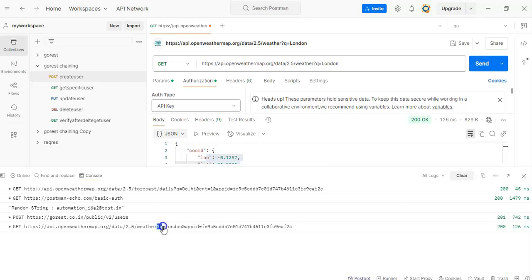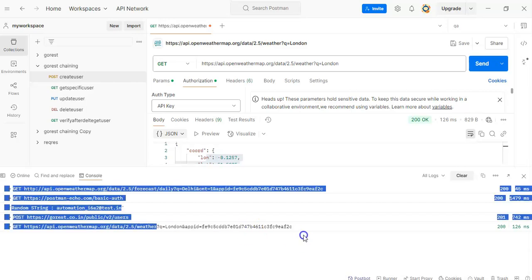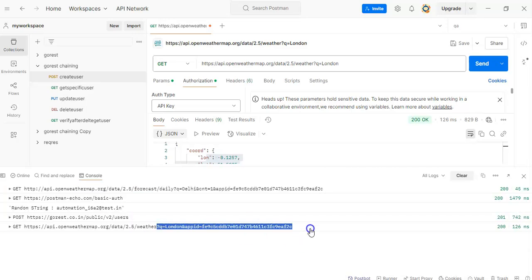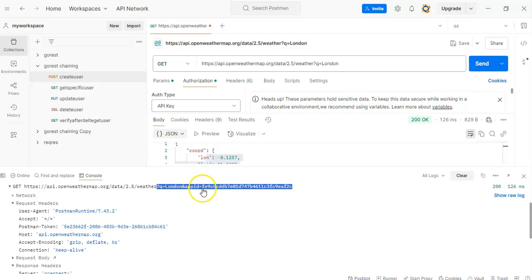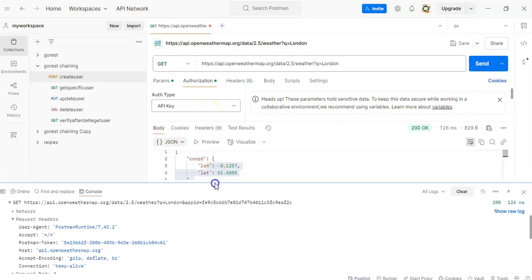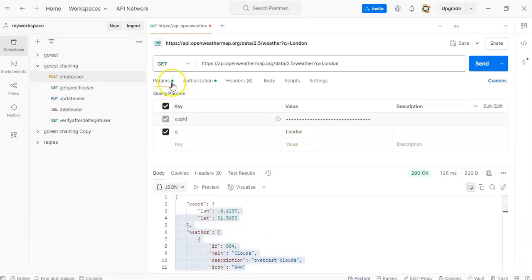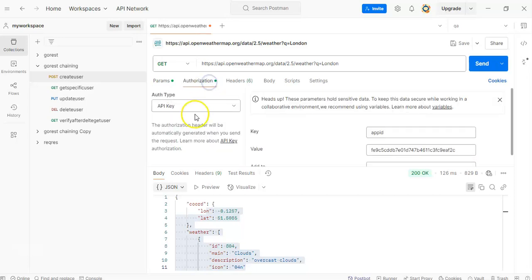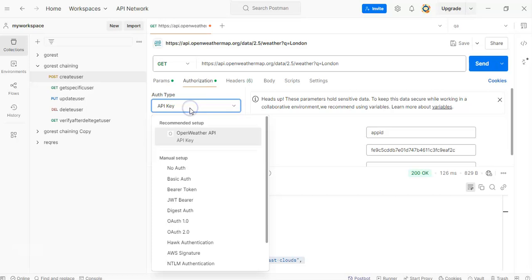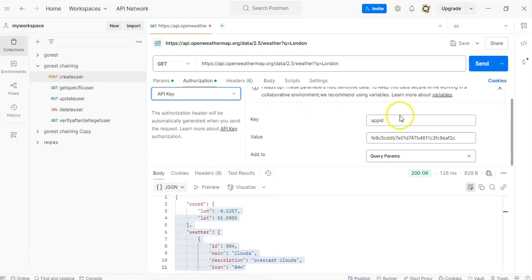Query parameters: one is q, and one more is appid, whatever API key we sent. Or directly we can send it from the params section. See, it is already added there. From here itself we can send it directly.